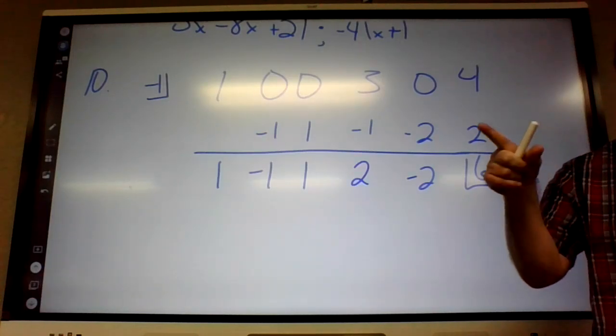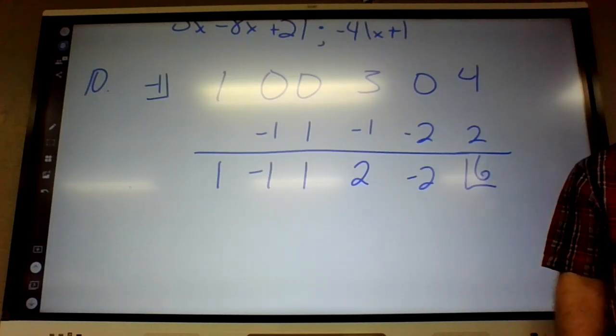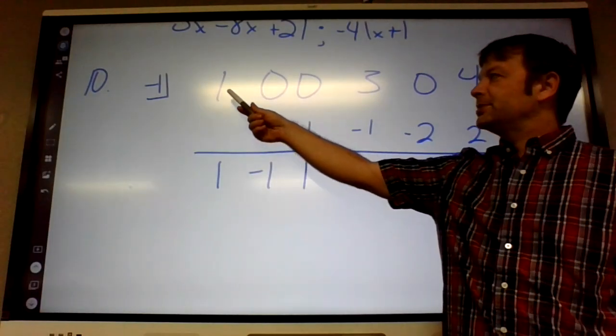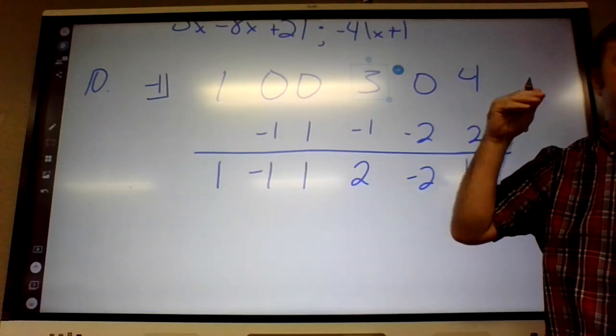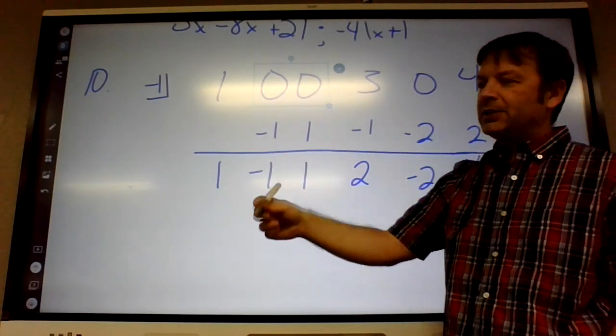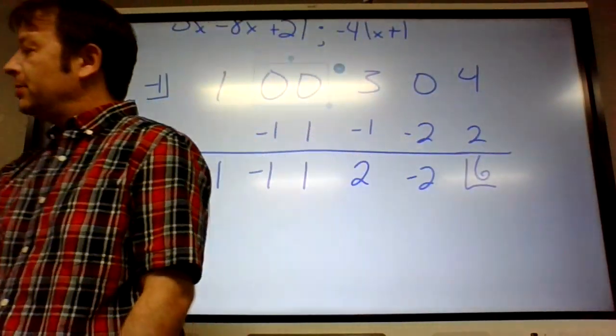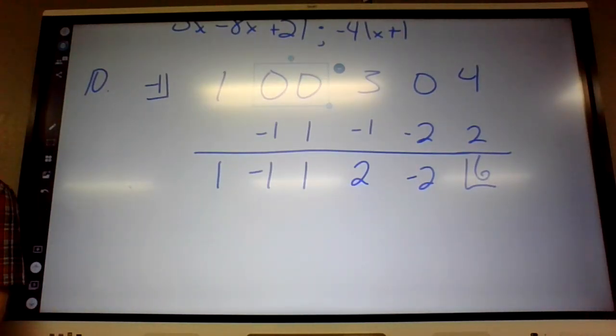Well, you have to look at the problems. Have you looked at the problems? Yeah. So you see all these numbers? Those are the coefficients, the numbers on the front. Since there's no x to the fourth or x cubed, you put a zero right there. I remember this way. Okay, yeah, I forgot what I was doing.